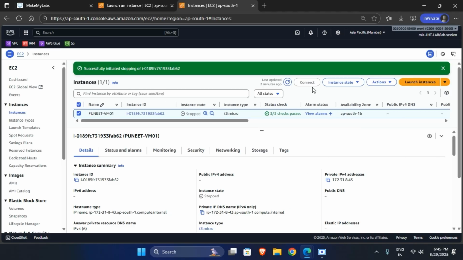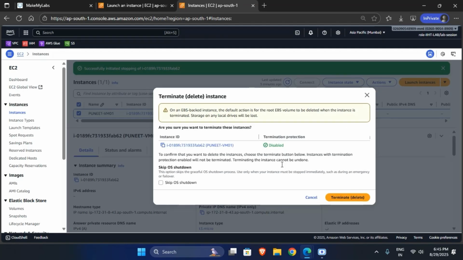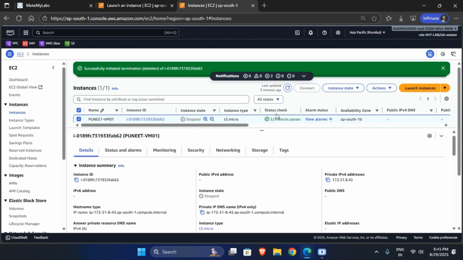After stopping it, we will click here again on instance state. We will click here terminate or delete instance. Okay. After terminating, it will completely delete your resources from the background. It will show here terminated. Okay. After showing terminated also, it will take 20 minutes to delete completely from here. So just wait here, and even if you don't wait, if you close the window, if you sign out also, it will delete from the background.